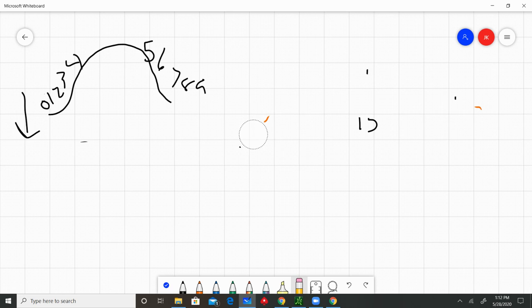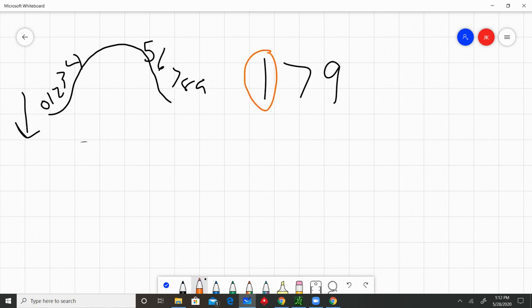We're going to do another one. Let's say now we're rounding to the closest 100. So I have 179. Since we're rounding to the closest 100, I have to look at the 100, and I look at the number right next to the number I have to round. 7 is the number I have to focus on. That number 9 is not important for us. If I look at my roller coaster on the side, 7 is telling us we have to round up.